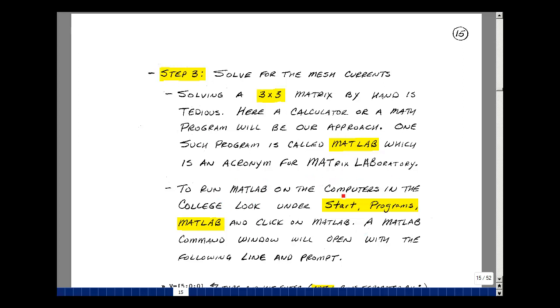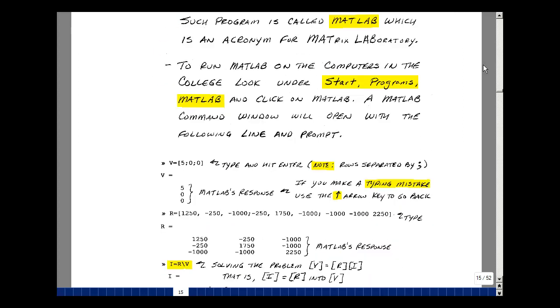Now, to run MATLAB on your own computer or in the college computers, if you're here at Michigan State, find the Start button, Programs in MATLAB, and click on it, or however that's laid out on your PC or the college computers. What will happen next is a MATLAB command window will open up, and you'll get a line prompt, and you can start to type. Now, MATLAB uses the line editor, which means that if we have things in rows, we need some way to express that. So our voltage was a vector that had three rows in one column. In MATLAB, you could say that that voltage was equal to 5 semicolon 0 semicolon 0. Now, when you hit the Enter button, you'll get echoed back what V is equal to in the program, and as you see, that's our three rows in one column. Now, if you made a typing mistake, you can go back by using the arrow keys and go back and change these particular values in this one or any other ones you type.